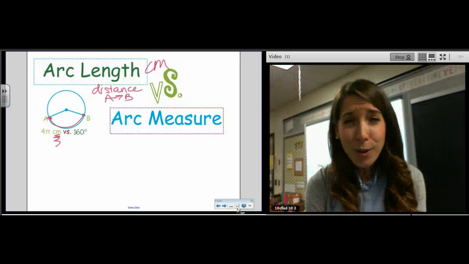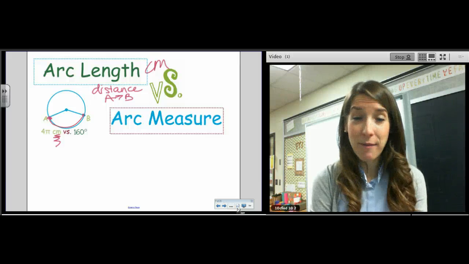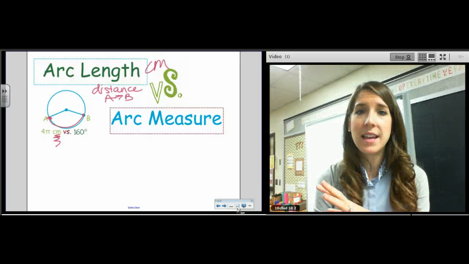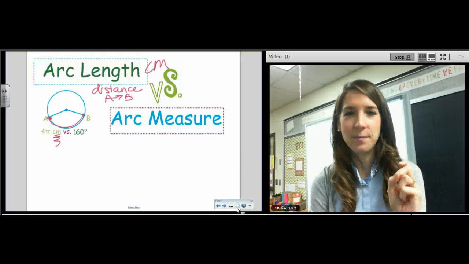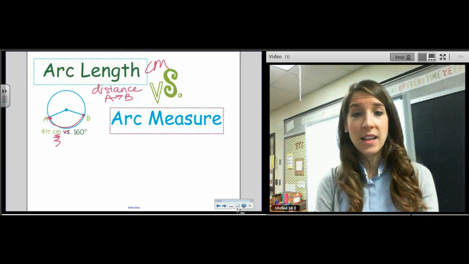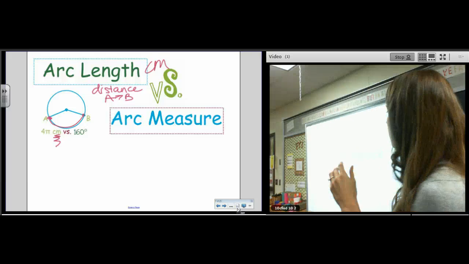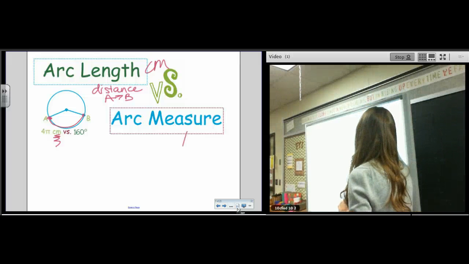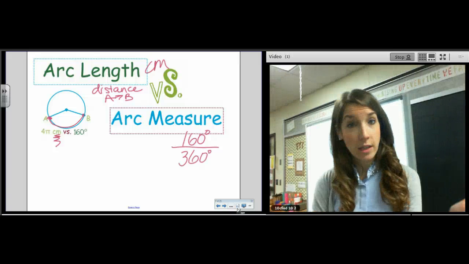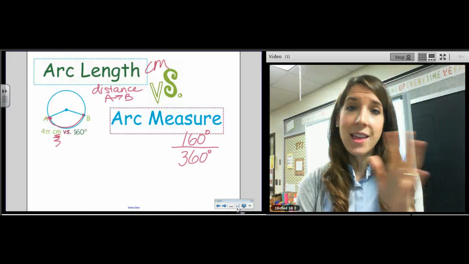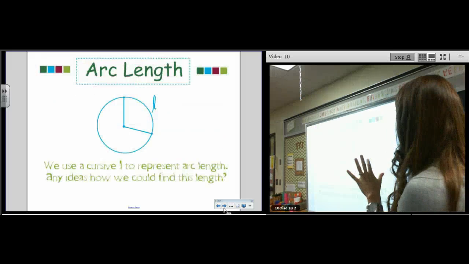An arc is also going to have a measure, just like you're a person and you have a height, but you also have a weight. And those are two totally different measurements, and they're not always dependent on one another, right? But in the circle, they will be connected totally. An arc has a length and it has a measure. The measure is going to be a degree measure, some number out of 360, because that's the total degrees in a circle, okay? So an arc has a length and a degree measure. I think I pounded that one in good enough.